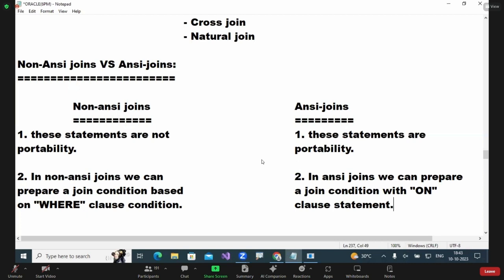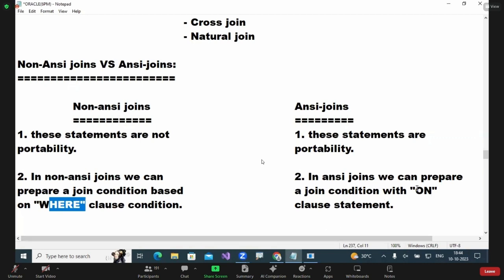It means ANSI joins cannot be implemented with the where clause, and non-ANSI joins cannot be implemented with the on clause. The on clause was designed only for ANSI joins. In general-purpose cases, the on clause is not supported; we always use the where clause.